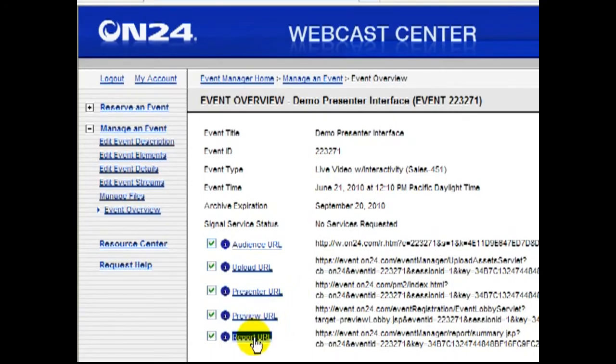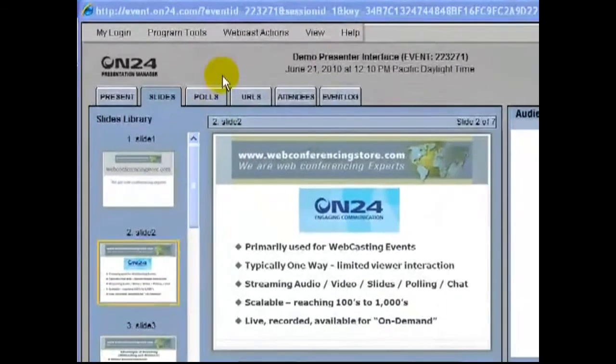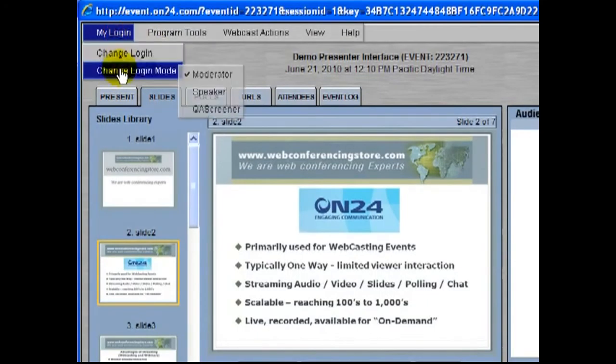So what we're seeing here is the presenter's interface that he logs in on the back end, and it's from here that the presenter can control what the participants are seeing, what content is being viewed on their web link, whether it's a PowerPoint slide or whether it's polls or web URLs. So what we're going to do is briefly go over some of the menu items here and some of the tabs. The first thing we're going to look at is the login mode.